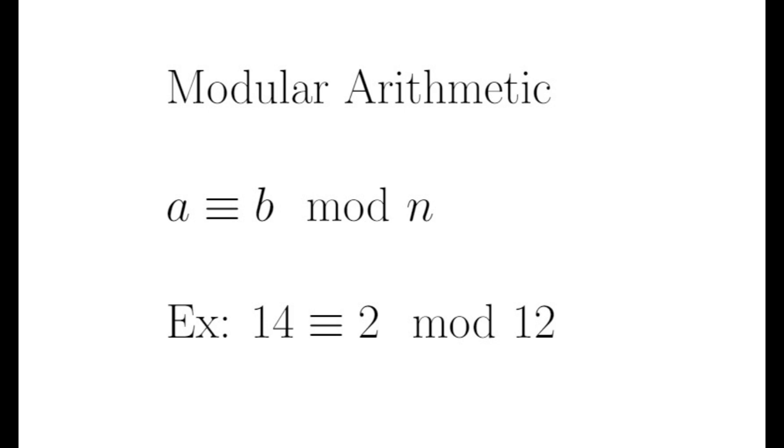Modular arithmetic is sometimes referred to as clock arithmetic because whenever we convert the 24-hour clock to pm, we are actually doing arithmetic modulo 12. If I want to know what time 1400 hours is equivalent to, I could subtract 12 and I'll get 2 pm, or I could divide 14 by 12 and get a remainder of 2. We say that the number 2 is equivalent to 14 modulo 12. This is actually the definition we will use.